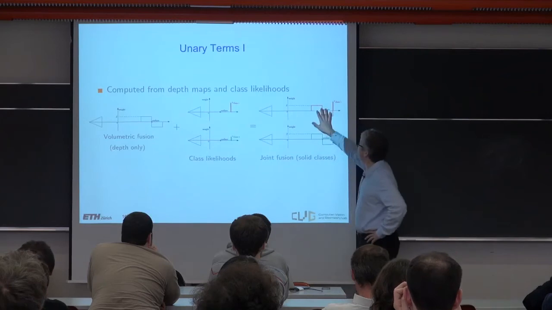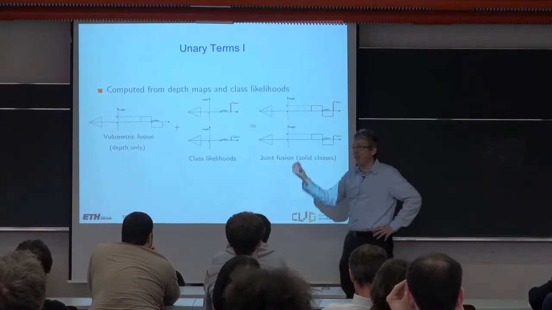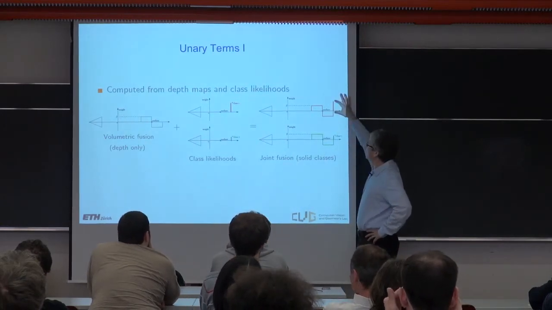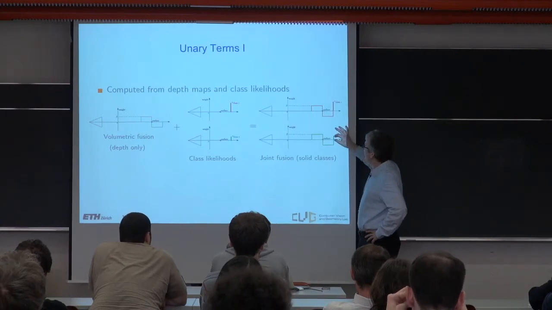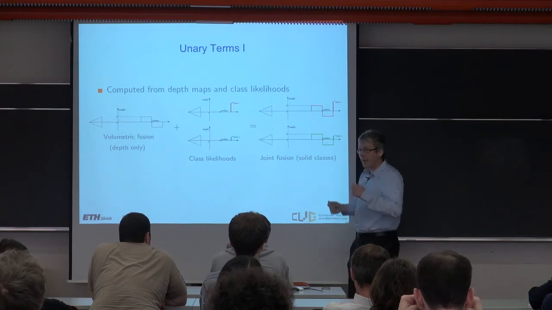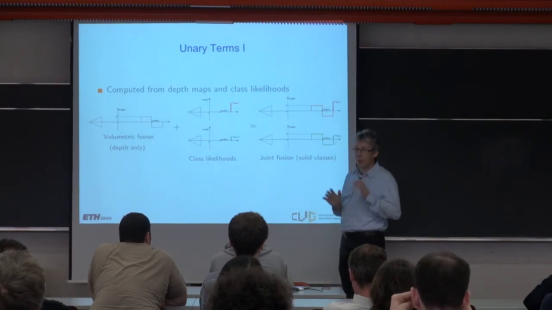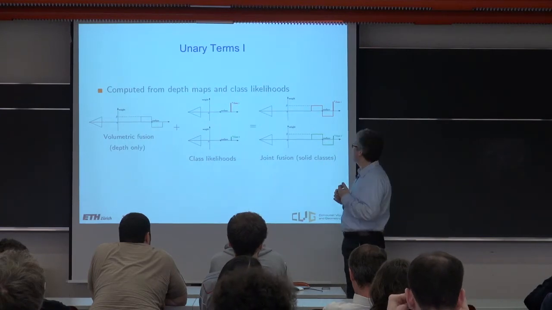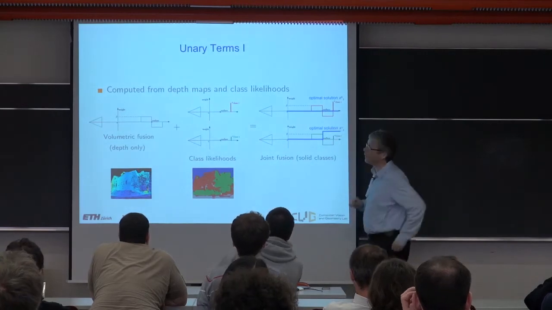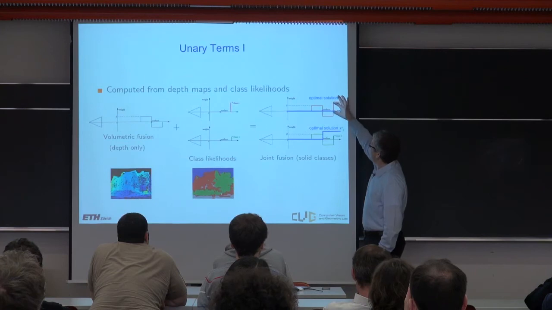Okay, so we give them the same geometric information, but inside the volume we add some information that says, I think this is not a building, so big penalizer. And I think this is probably vegetation, so a small penalizer. So directly we take the information we have from our classifier and put it also in the volume. So we have the geometric information and the classifier information. If you have just this evidence here, this would be the optimal solution, right? It says this is a bigger penalty than here.